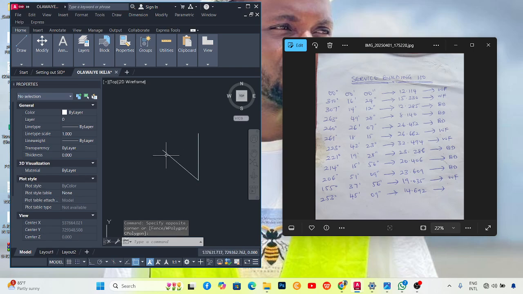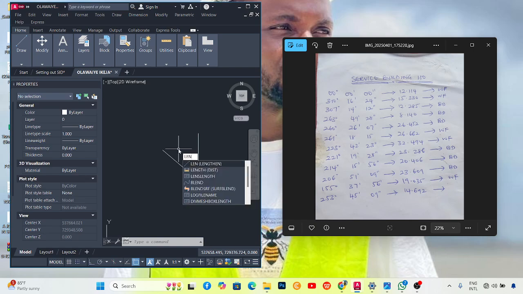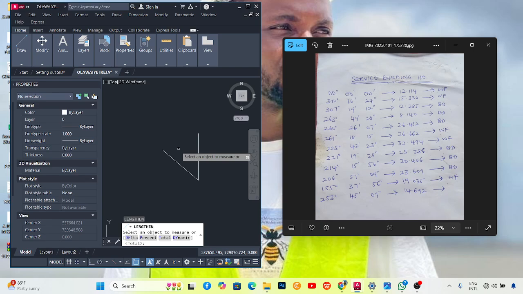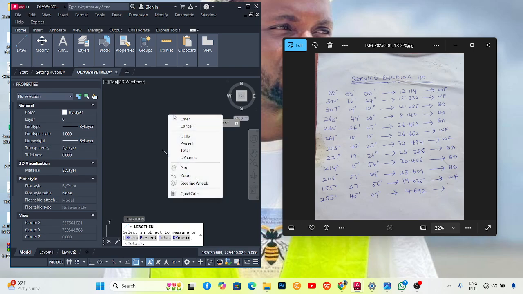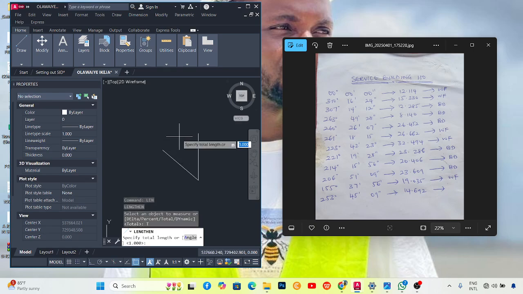After you've plotted the direction like this, you type length, which is LEN, enter. We want to adjust the distance to 15.330. Once you type your length, you press enter, then right click. You now go to total. Once you click total, you can see specify total length.